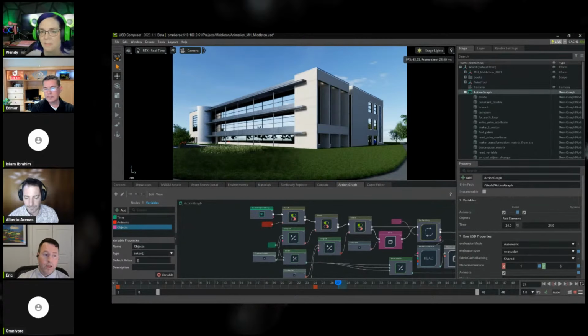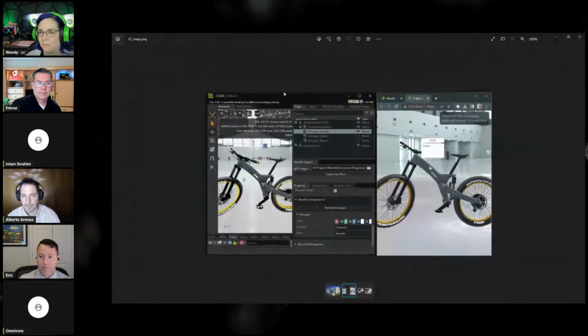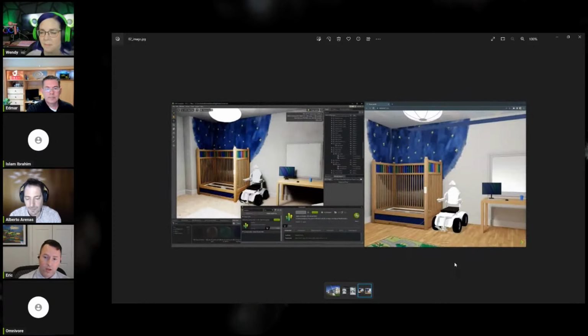Their platform is a WebXR platform, and let me pull this up here. So at GTC, during the demo, they showed their little bike here, and then publishing out a WebXR experience. And they've moved on and they've continued developing it.